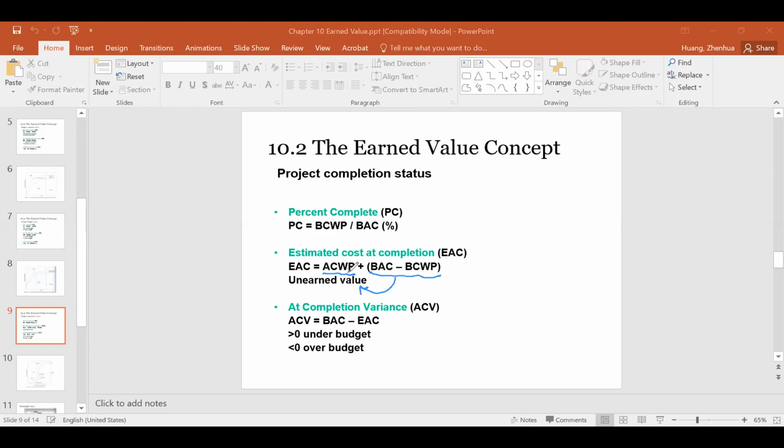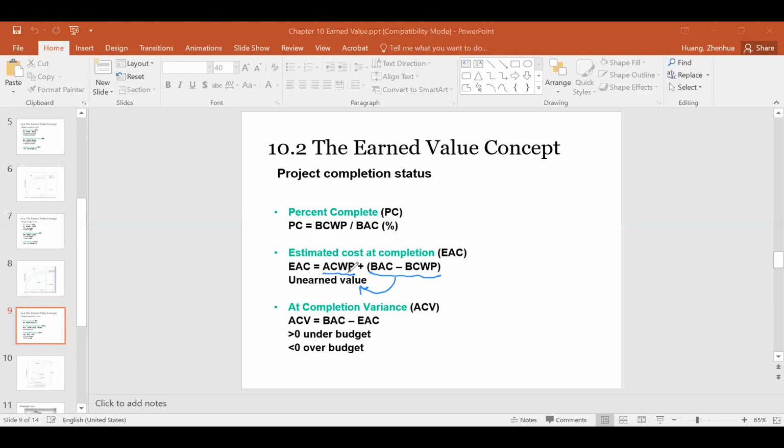So your budgeted is more than your new updated, so you are under budget. If you have a negative number, again, you are over budget. But in most cases, people prefer to use the schedule variance and cost variance to show the result, not the at completion variance. But anyway, this gives you the same result, same number of calculation.